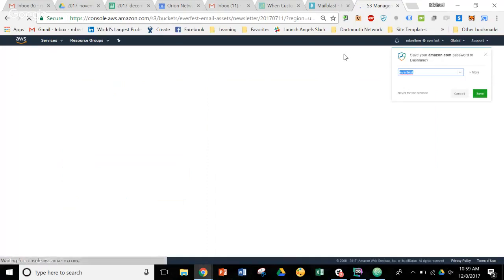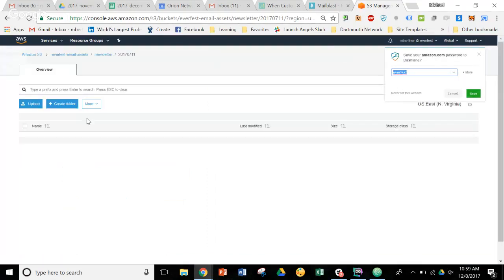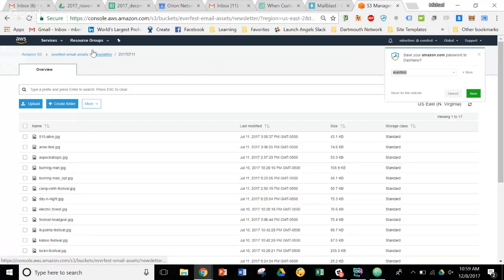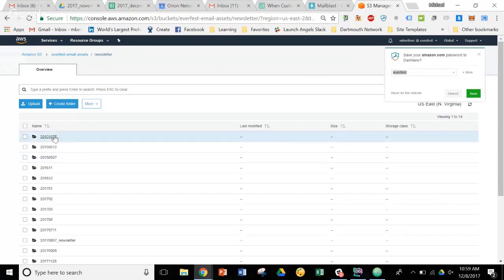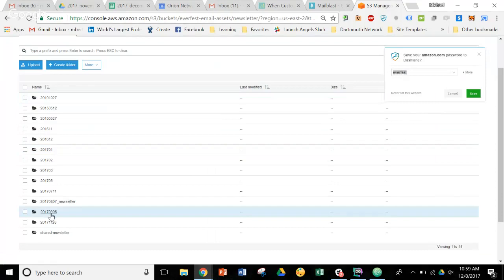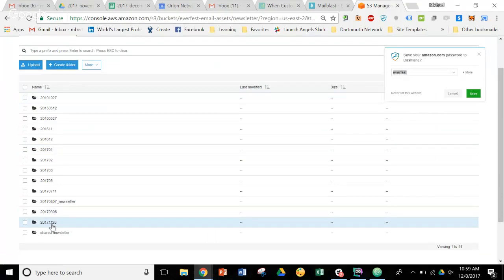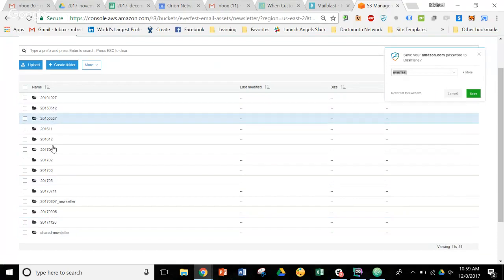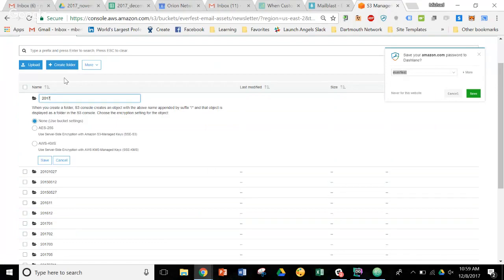What this is going to do is host the photo. When we put a URL in the HTML, it will pull this photo URL from a hosting service. There's a folder in here for each month. You see last month's, 7, 17, 11, 28. I think I put in one here for 7, 17. Okay, let's make a new folder, 7, 17, 12, 26, whatever the send date is.